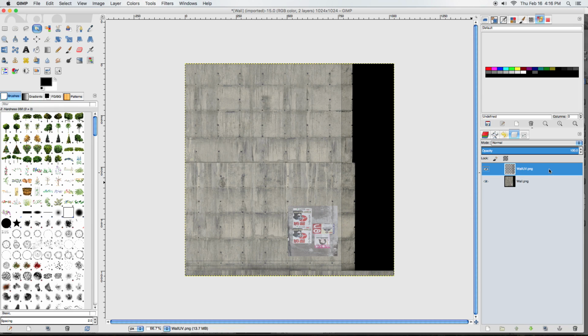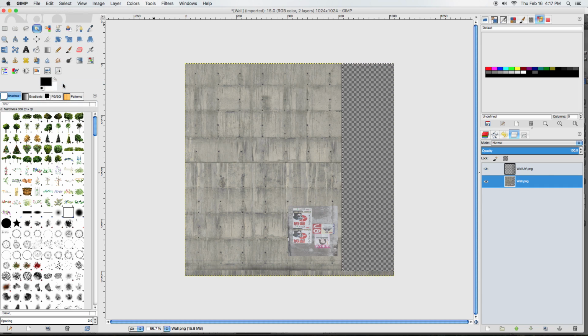With my wall UV image layer selected, I will go over to my fuzzy select tool and click in the negative space that is not part of what I want painted. That's going to select everything that's in that area. In some cases you may have more than one negative space, and you'll want to shift-click through those areas to add all of them so you can clean them all up at once. Now I'm going to select my wall layer, and then I'm going to go to Edit, Clear, and that cleans up our image, and now there is nothing in the dead space.